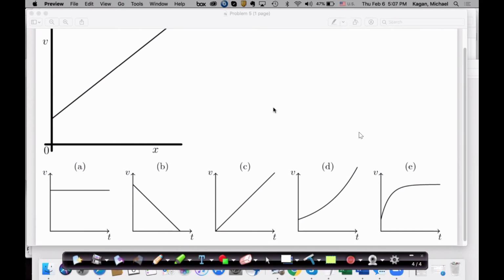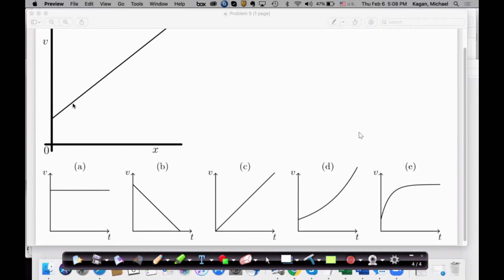You need to clean it up a little bit. Just understand what's the cause, what's the effect here, right? So first you look at the given graph and notice that in the very beginning there is already some positive speed, right? And that means the particle is moving. X increases. Now from the same graph, as X increases, so does V. So V increases. That eliminates A and B right away.